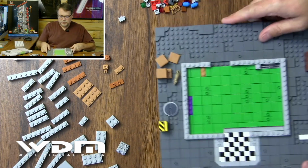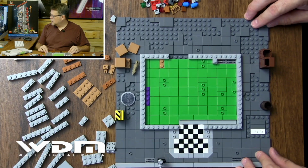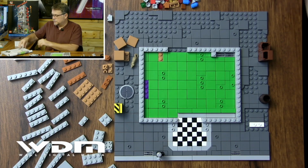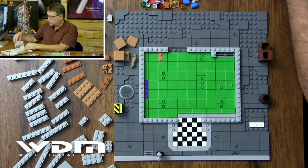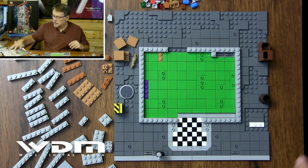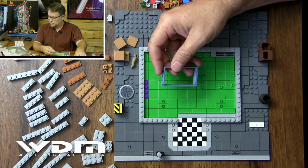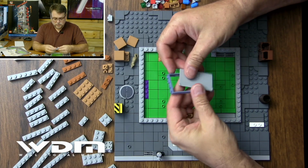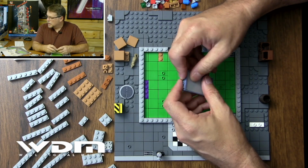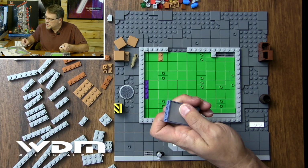All right, let's bring our base plate back in from the first part. And try to keep it about right there. Okay, so now we're on page 40. And this is gonna be building a door. Like so. Just snaps right in. Nice little snap. And already calling for a sticker on both sides.